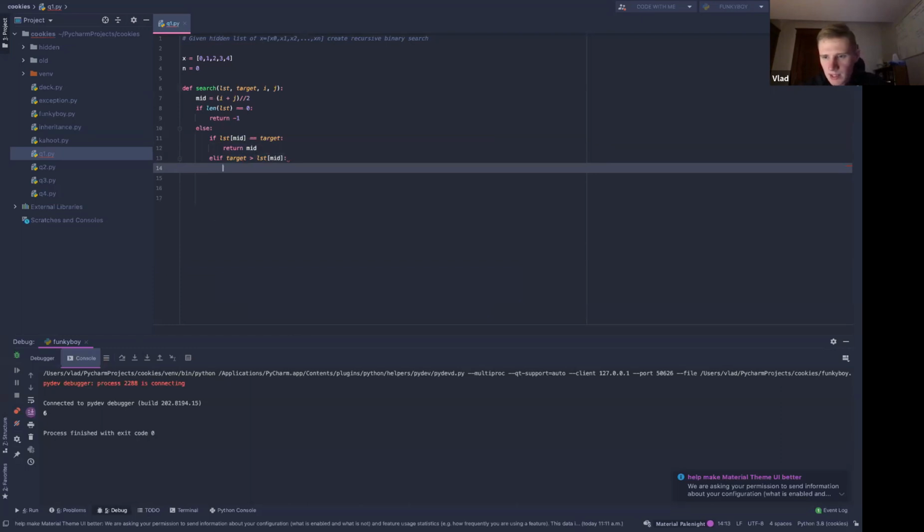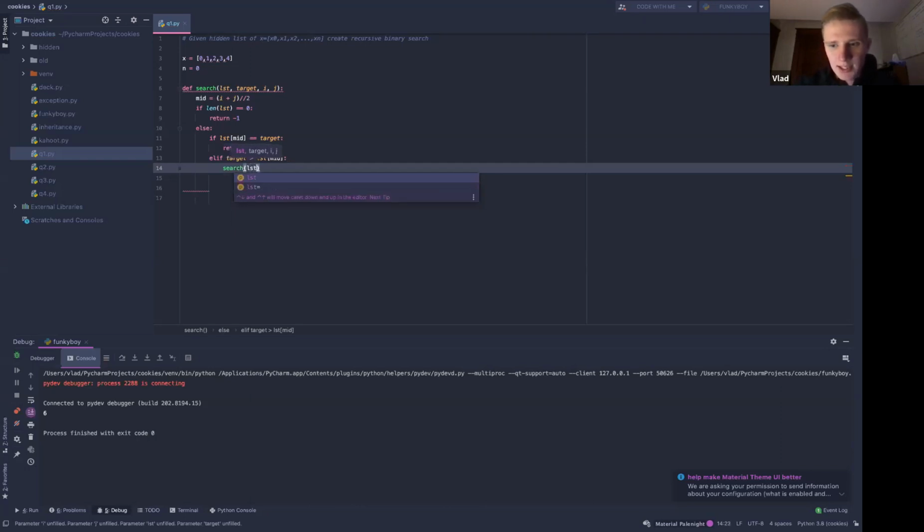Except i is mid and j is still j. So we can say search on the lst where i is mid, with our target, i and j.